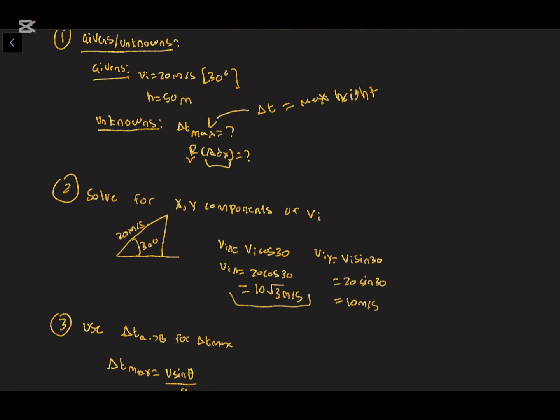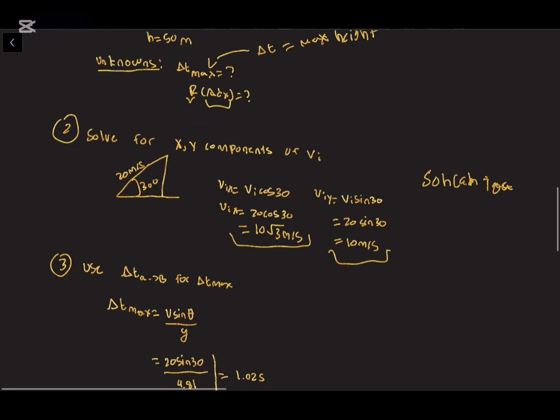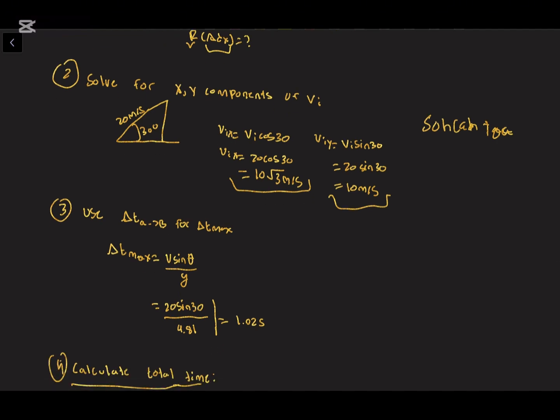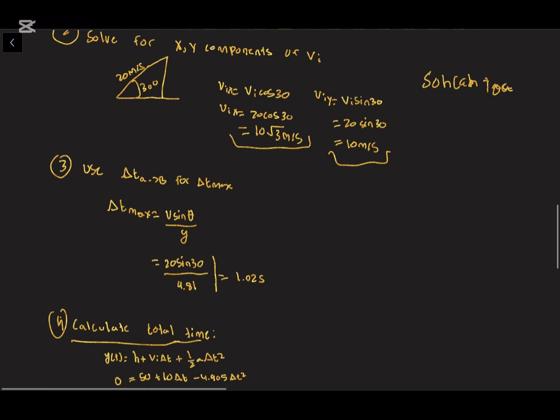So here I've solved for Vix and Viy using trigonometry. So I've used the SOHCAHTOA that I've talked about in my previous videos. Again, you can check it out in Projectile Motion Part 1 and 2, where I've actually talked about the trigonometry. I will be releasing another trigonometry video more in depth soon. If you have any further questions about trigonometry, though, before that, you can always reach out. So I've gotten my Vix to be 10 root 3 meters per second and my Viy to be 10 meters per second. So next step, right?